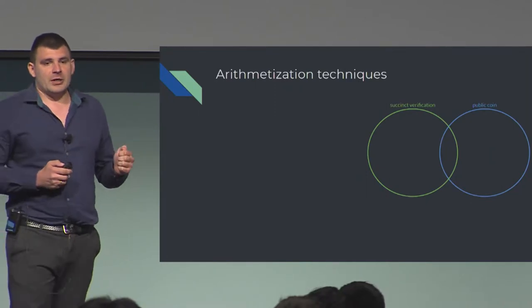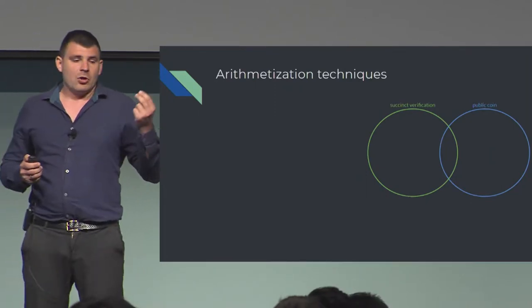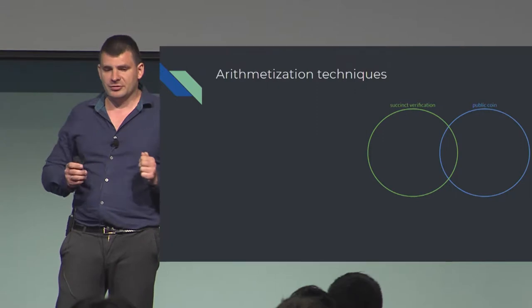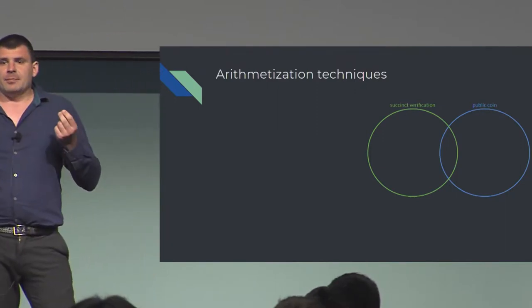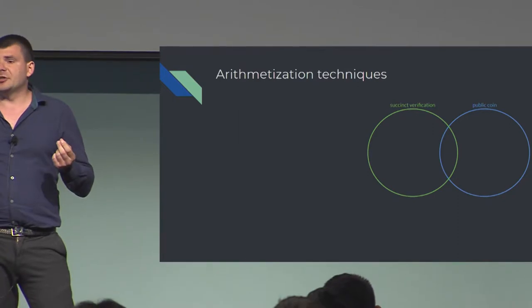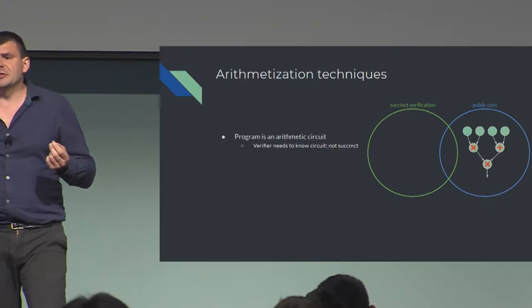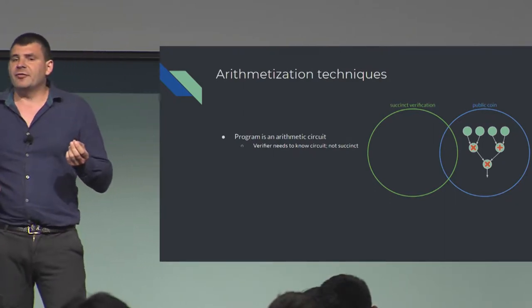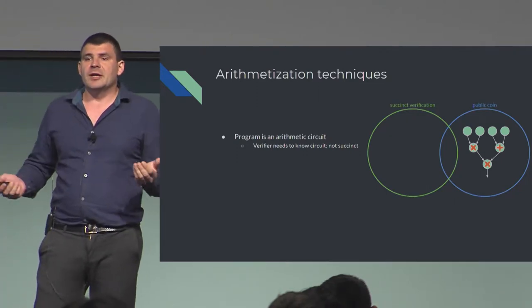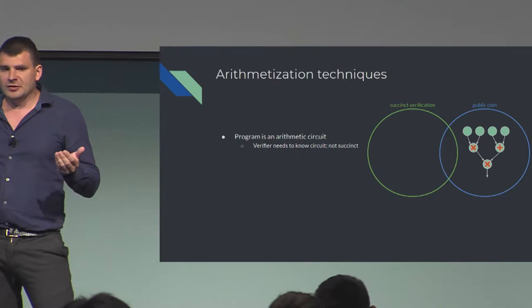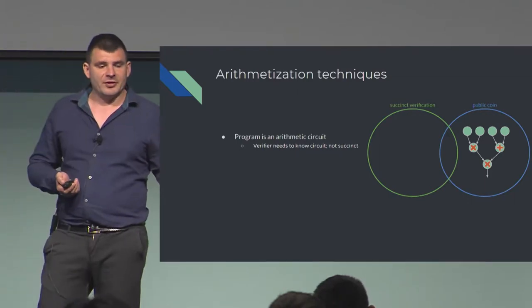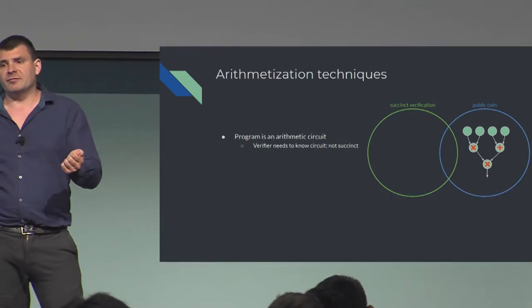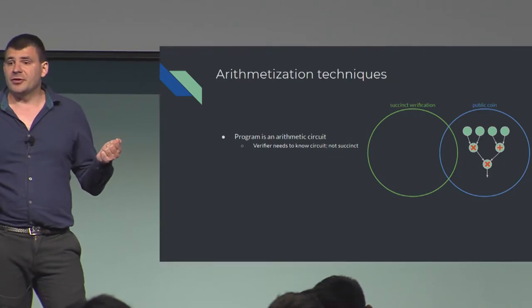Let's continue to some distinctions of the STARK system from other systems in the public coin or succinct verification, which are not in the intersection. A very major difference is in the arithmetization technique used. One common arithmetization technique is to describe the program as a circuit. In this case, the verifier, as it has to know what the program is, is not expected to be sublinear in the circuit size. Thus we cannot expect succinct verification. This technique is indeed very common in the systems which have public coin randomness, but no succinct verification.